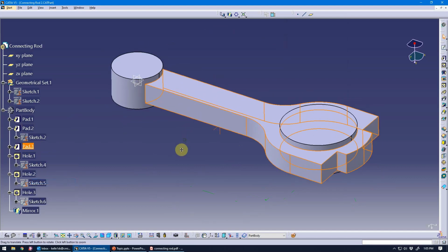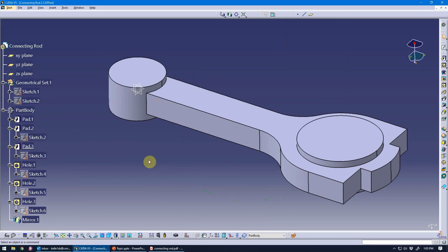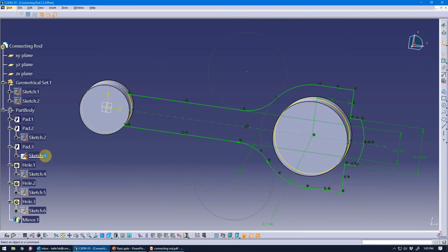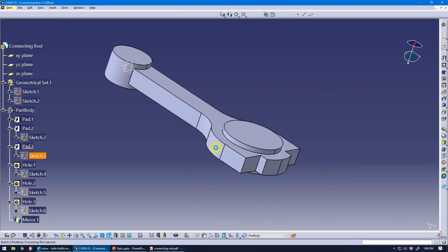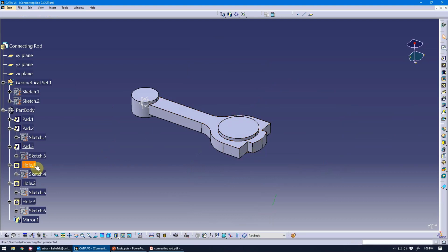Now, I've got the middle part. I'm going to show you this real quickly, but I want my students to work through some of this on their own. Notice I don't have any overlapping geometry. So I did the project 3D elements around this cylinder, project 3D elements around this cylinder. I got two domains here. I did the trimming back as necessary here. Complete part, that's enough. I don't want to show you too much, but that ends up with that, and then the rest of these are just holes, including a mirror hole at the end.